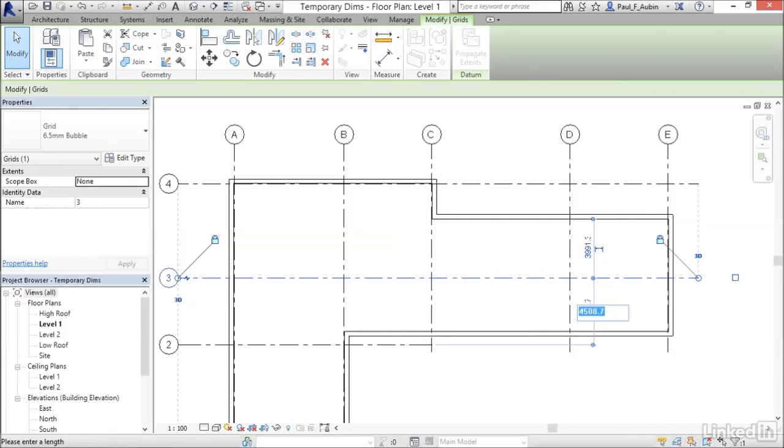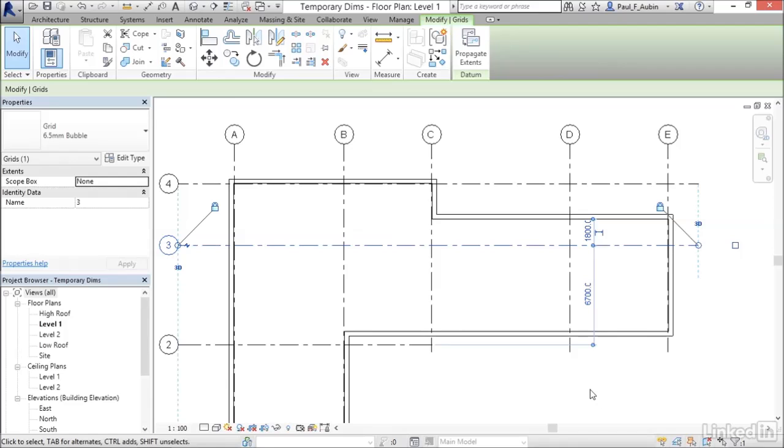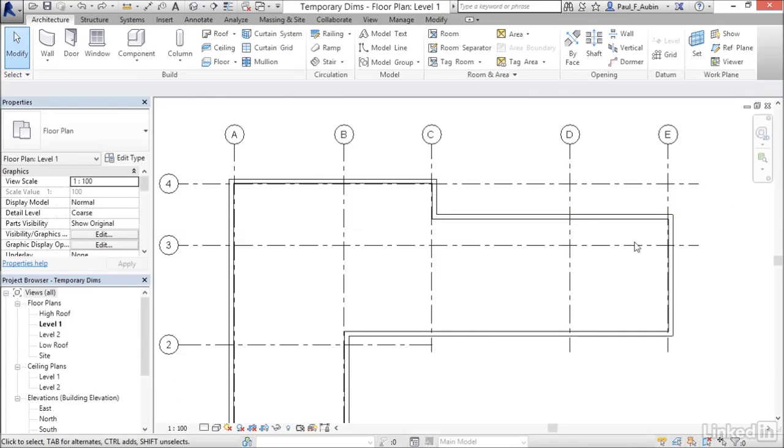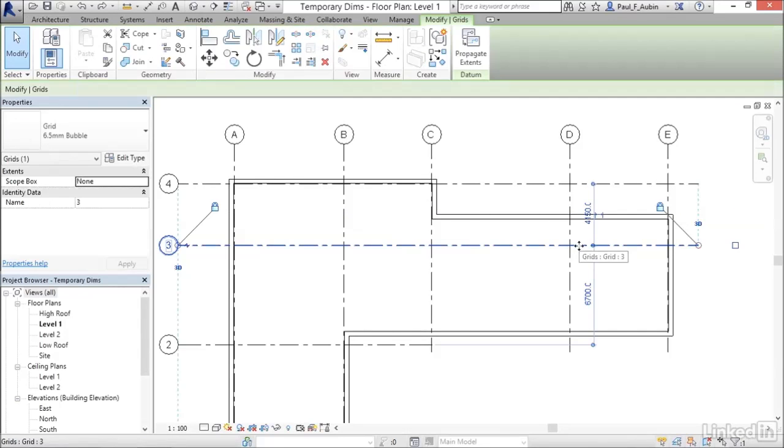Now keep in mind that you've got two dimensions on either side. So sometimes folks make this error. If I now wanted to change the distance between grid line 3 and 4, and I do something like this, and I change this, notice what's going to happen. It wasn't grid line 4 that moved, it was grid line 3 again. So I'm going to do Control Z to undo that. Always keep in mind that when you're manipulating temporary dimensions, whatever you have selected is the item that's going to move.